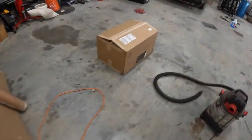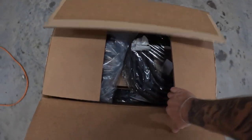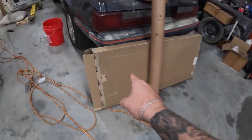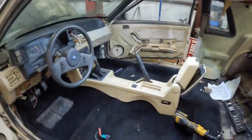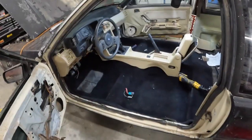Side note, I did get a bunch of stuff in from LMR, so a bunch of interior parts. So I got some weather stripping, some new kick panels, some door panels, which I'm excited about because the door panels on this thing are, well, as you can see, that one, they're trashed. So get some new door panels in here, and we're gonna just kind of put this interior back together.